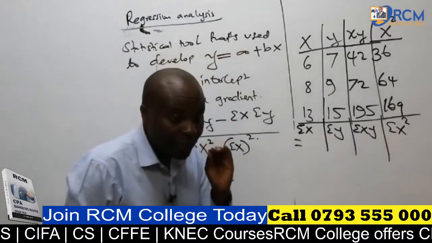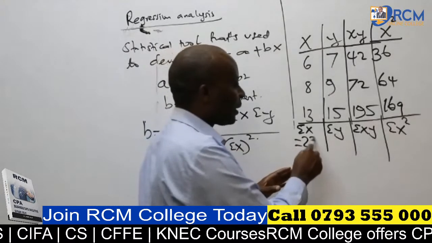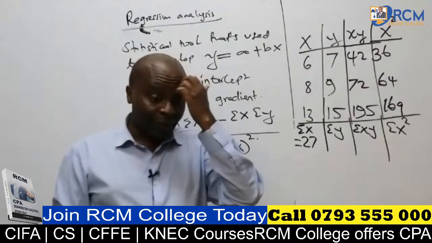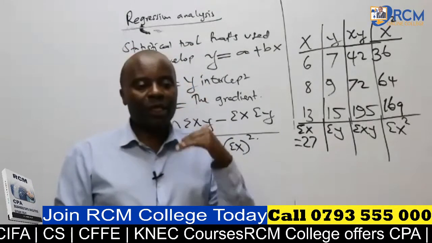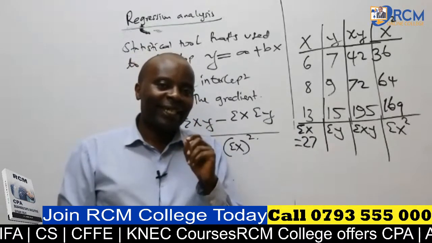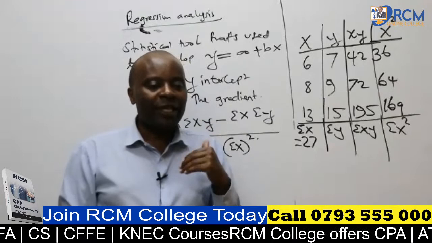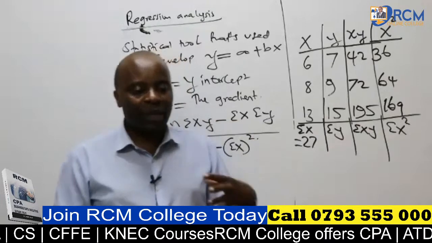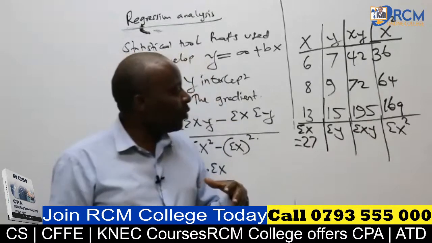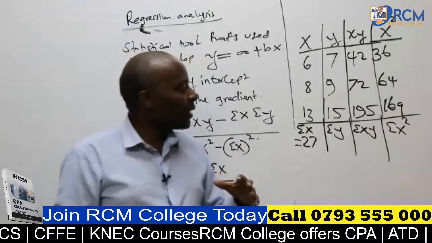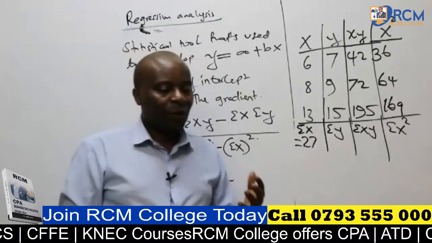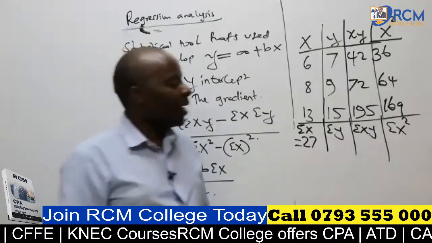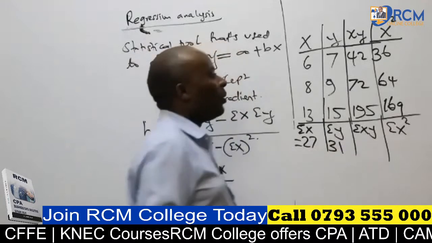According to Sharon, the first one is 27. Summation of x is 27. How about the other students? Please help me out. Of course, I know I'm a little bit fast, simply because if I move very slowly, there are students who had watched a video of this who will really be bored. I have to balance. Fatma says 27 as well. Next is 31. Thank you very much. How about the third one?